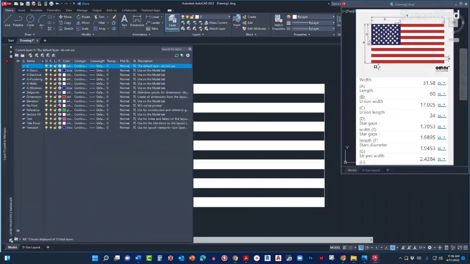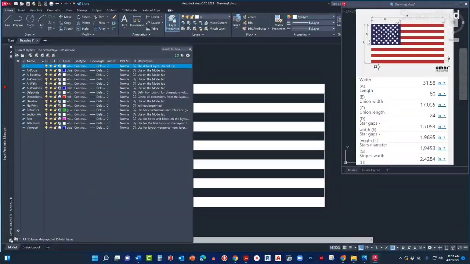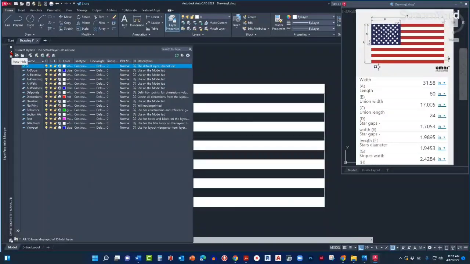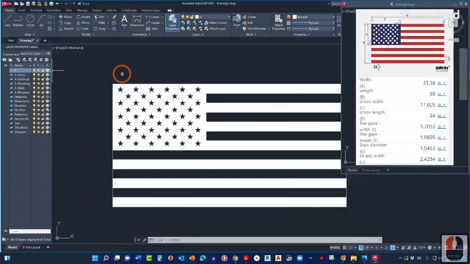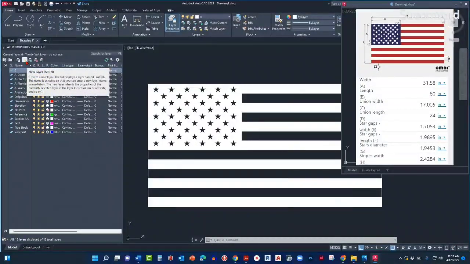Again, this is very basic. I don't want to confuse you or anything. So that's why we're trying to keep this simple. So in order to lock this layer palette, you see that right now it is hiding automatically. So let's lock that over here by clicking the auto hide, and let me expand it. So let's create a new layer by clicking on this icon that says new layer.